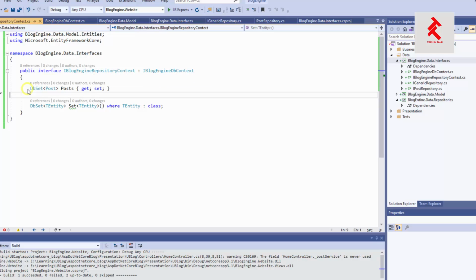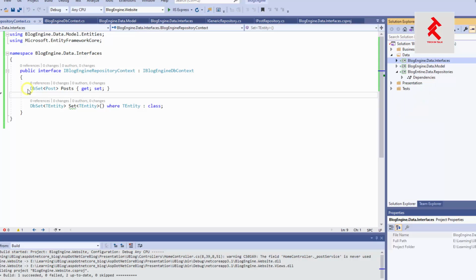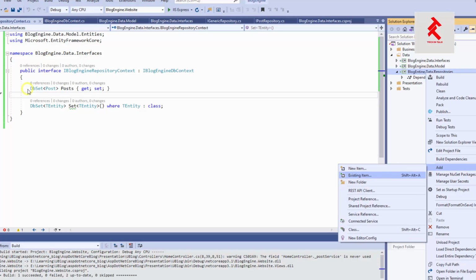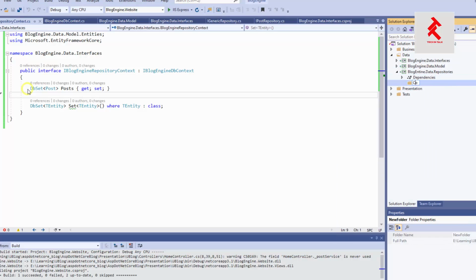Let's implement this one into our actual repository context. For that one, let's create a proper class, and let's add a folder like Contexts.